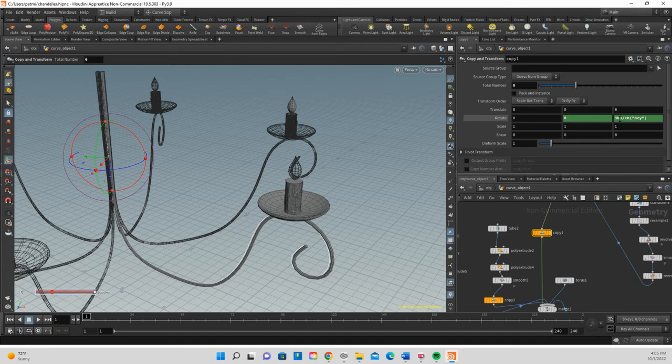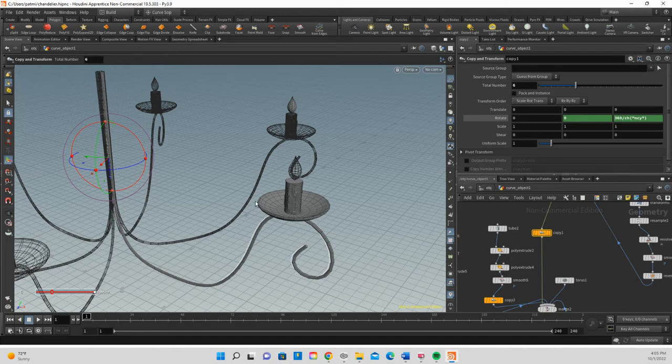But this value right here, 360 divided by the channel name NCY, that is going to determine the amount of chandelier arms and chain length that you want. You can have 2 arms, you can have 3, 4, 5, up to 6.